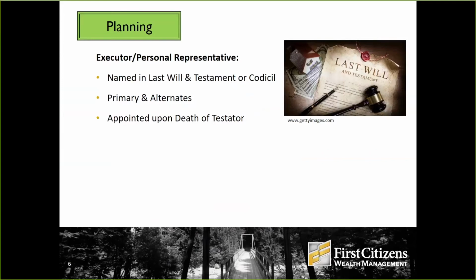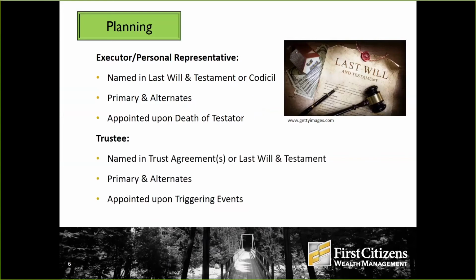So an executor, as you can see here, is also referred to as a personal representative in some states, but it is an individual or entity that's named in your last will and testament to carry out the duties of your estate. An executor can only act on behalf of the estate once you have passed away, and once he or she has qualified in that capacity in court.